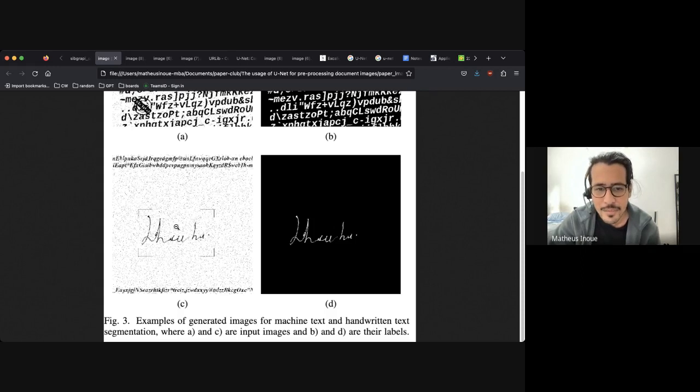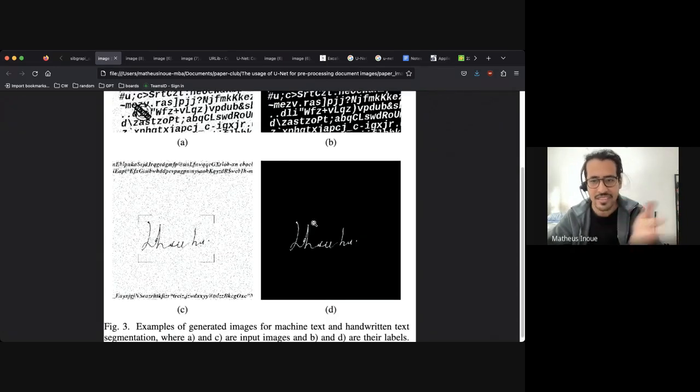So basically why is this important? You have here a lot of noise, some text here, and in the end you have only the text written. And here we can just apply some very easy bounding box operation on the text. And then with that we can say, oh, actually the signature is here, and then we can feed this to a network that, I don't know, says if the signature is real or a faked one. They don't go into detail, but this is an example of how it could be used in a downstream task.